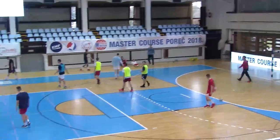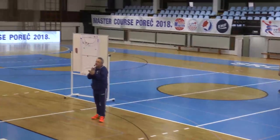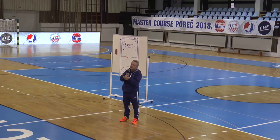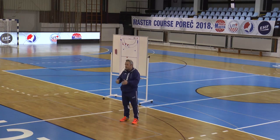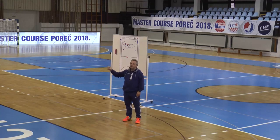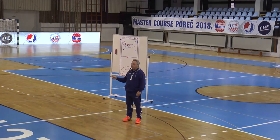The point is, and you could see it, we have to start with very clear tasks. That means we are going to do blocking and rolling inside, blocking and rolling inside, blocking and rolling inside. Then after that, you can add the option that this player can fake going inside, move outside, give the pass, or shoot by himself. What you have to be aware of is that with any additional option you give to the player, it's more difficult for the player.